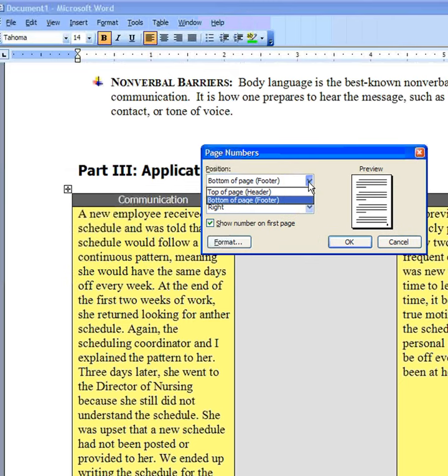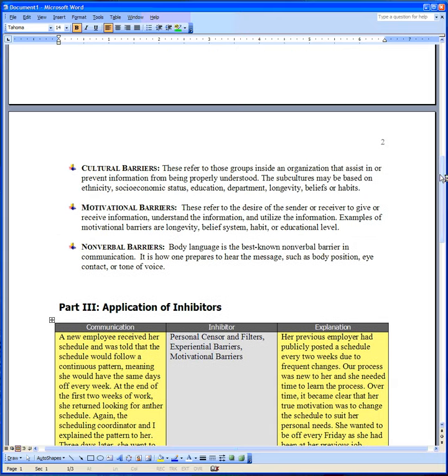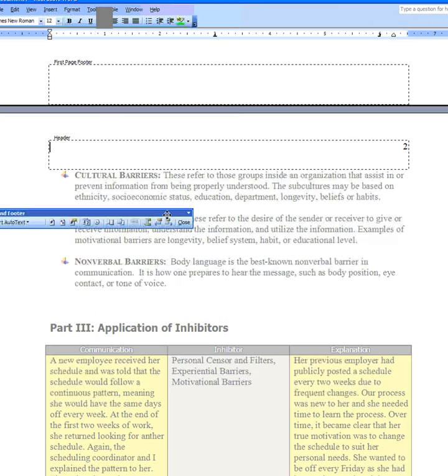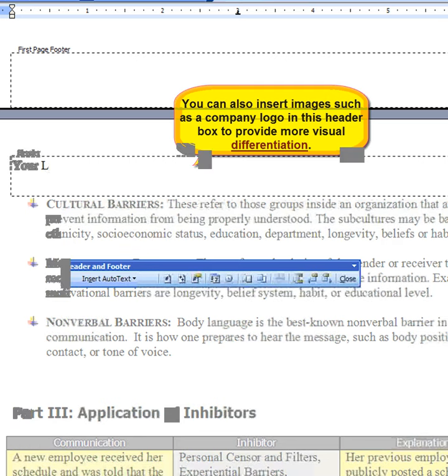We're going to put our page numbers at the top of the page, but we don't want to show the page number on the first page. That is a kind of style convention that you do want to observe. But there's our page number. Double click on that, and that opens up the header box, and you've got this dialog tool now. And now you can type in your last name, you can type in the date, you can type in whatever kind of information you want in your header.